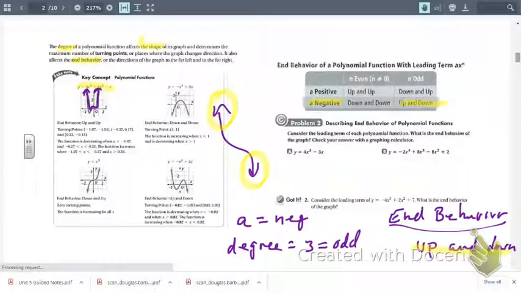Alright, and you can look here. I don't know if you guys see that, but it's y equals negative x cubed plus 2x. So notice it starts up and it ends down, and it has this snake-like shape to it. Alright, so that wraps up the first section in Chapter 5 on polynomials. So hopefully you can classify polynomials, and then you can identify what the end behavior is. And I'll be glad to answer questions in class tomorrow.